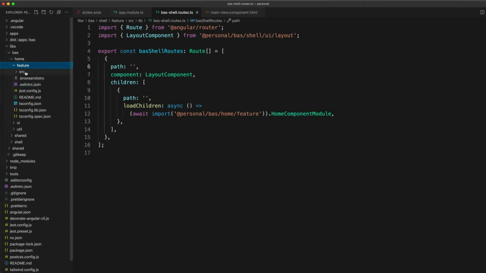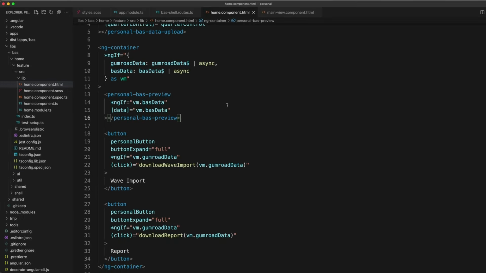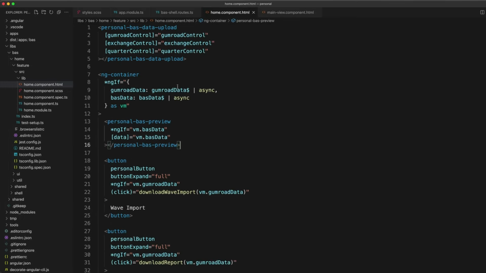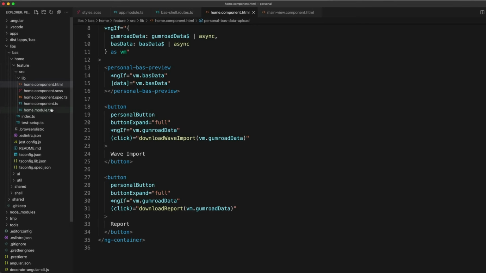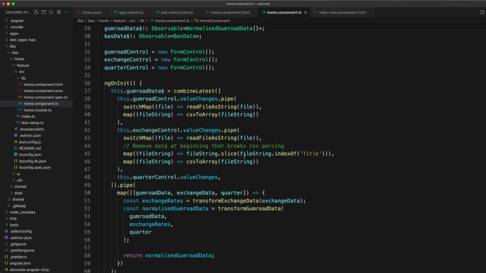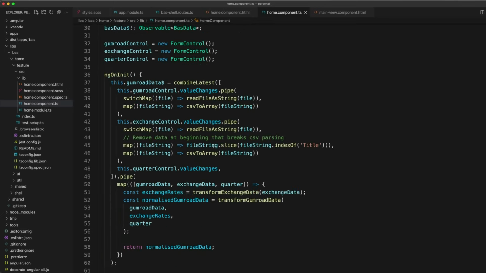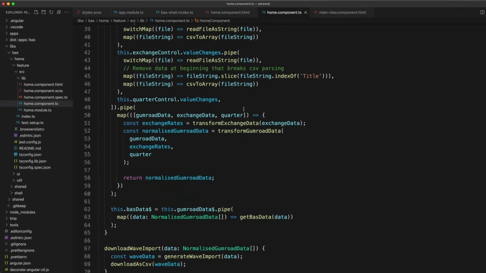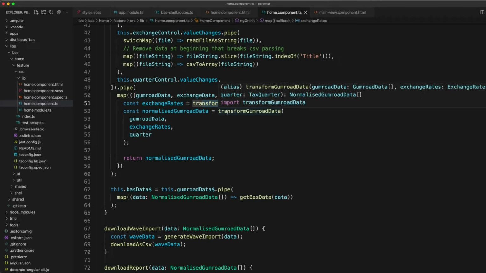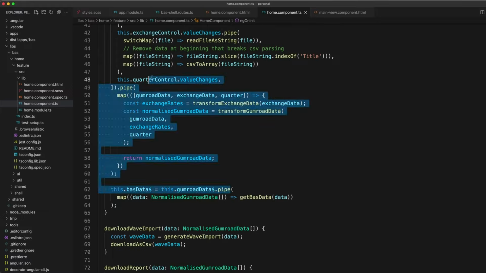So if we open the template for our homepage component, we'll see that it is primarily made up of other components, our dumb UI components. And we are passing inputs to those components. And if we take a look at the class for our home component, we can see that in the ngOnInit here, we are reacting to data changes from those components. And so what we're basically doing here is reacting to that data, and we're calling utility functions that we have defined in our utils to handle the complex logic or parsing CSVs and things like that. So that's all not clogging up this component.